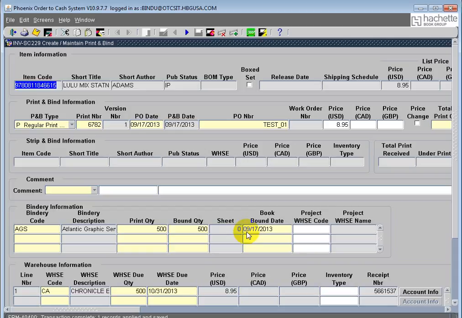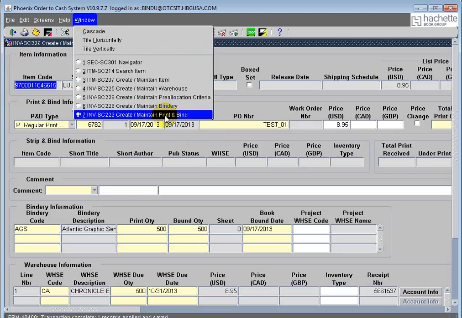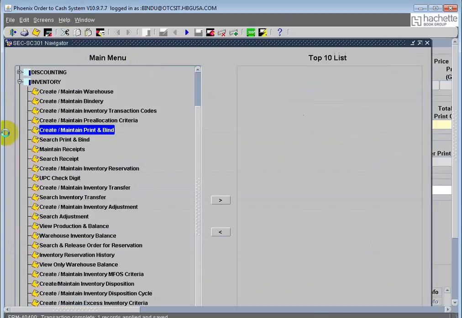We are printing and binding in AGS and we are increasing the quantity of 500 for the respective book. So this is the other warehouse. You can check in create receipt.